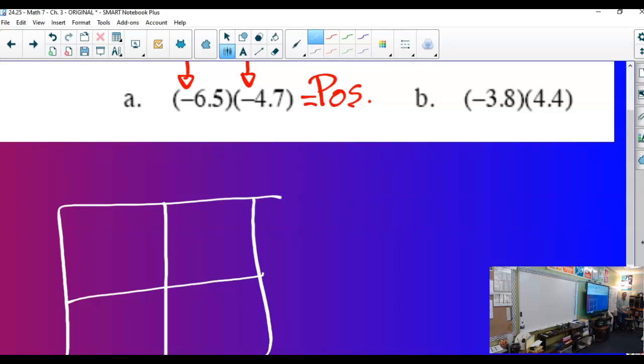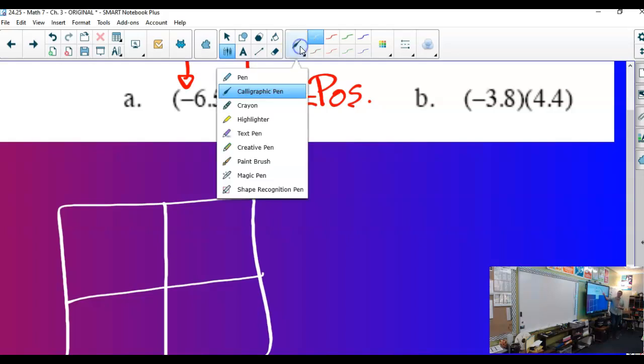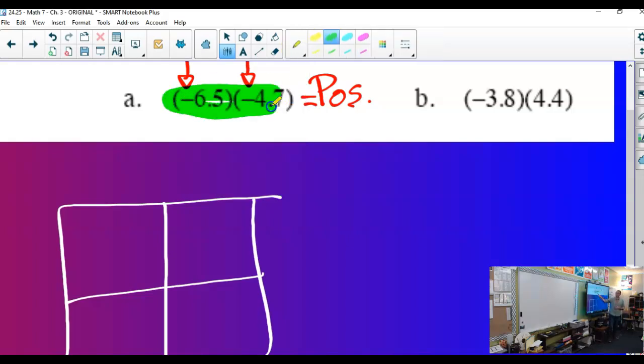This is on graph paper. It's not on your handout. So we're just writing this on our graph paper. Guys, I would write this also, like the beginning. I would definitely write this down so you know from your graph paper what we were doing. And like I said, ignore the negatives. Go ahead and set this up and try to do this multiplication.